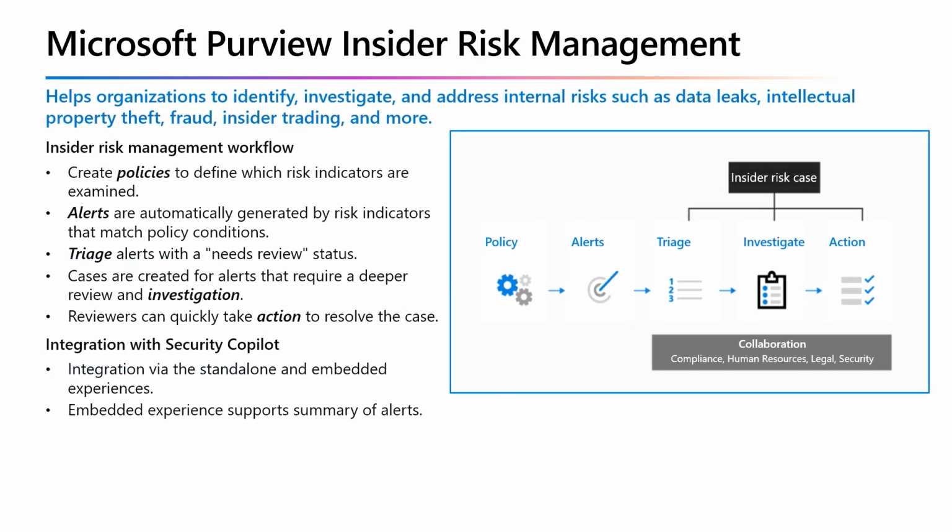I think it's important to understand that when it comes to insider risk, there is a whole branch of different things that can happen. You may have sensitive data accidentally leaked. Maybe there is some sort of fraud or insider trading. All of this puts your organization at risk. So inside Microsoft Purview, using insider risk management, you can detect, investigate, and take action to mitigate internal risk in your organization for different scenarios, including data theft by employees, the intentional or unintentional leak of confidential information, offensive behavior, and much more.